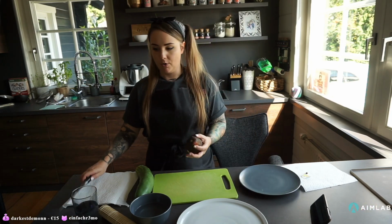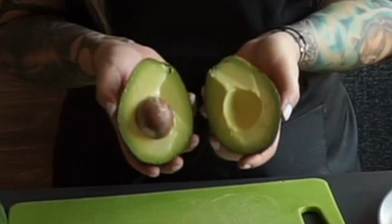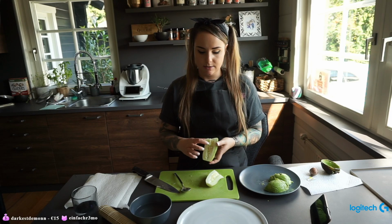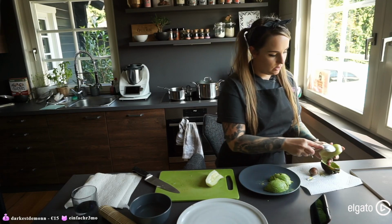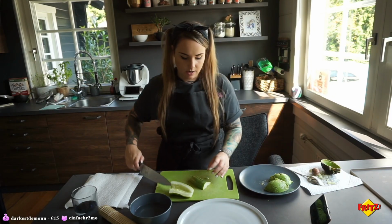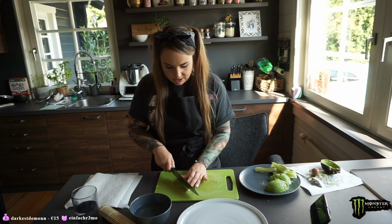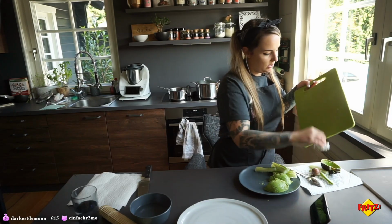The avocado should be perfect. Let's see. For making maki, usually what people do is scrape out the insides, so the pieces of the cucumber are dense, because where the seeds are, it's really soft. If you want, you can just scrape that out. There we go. And then we're gonna just cut it into strips. We got the avocado, we got the cucumber, we got our rice that is ready already. And then we're gonna start making sushi.